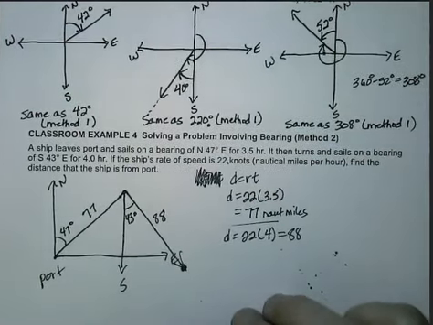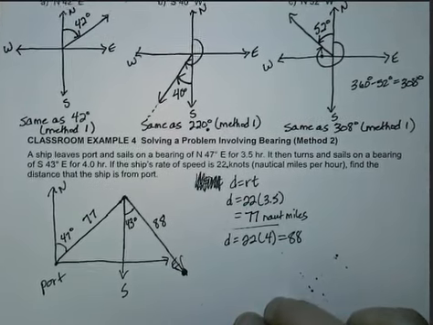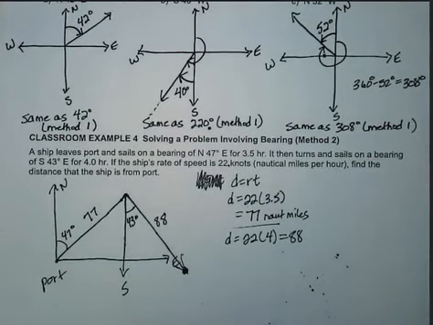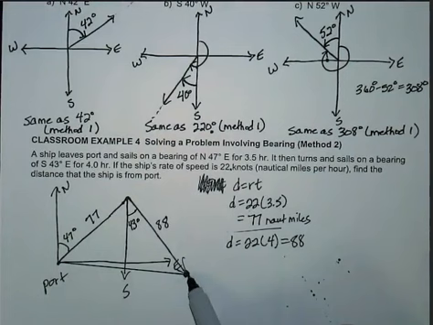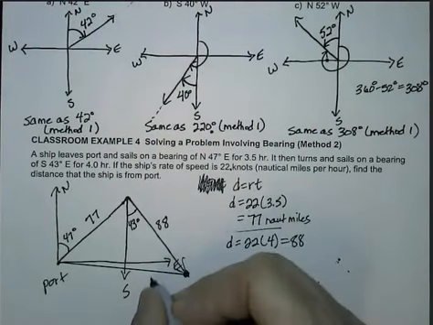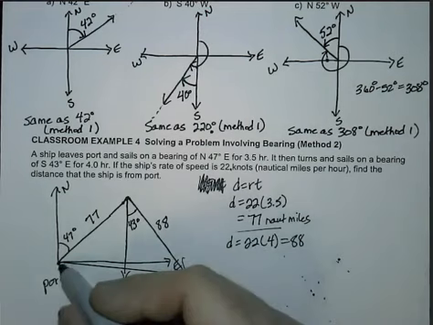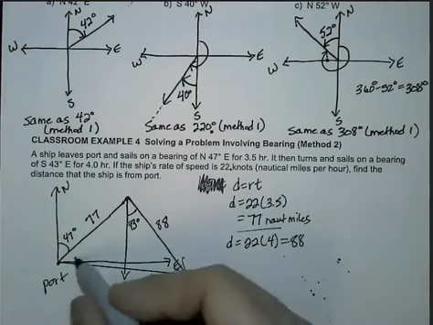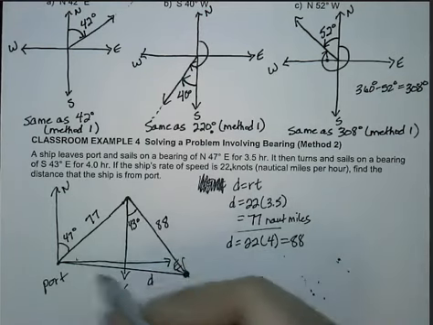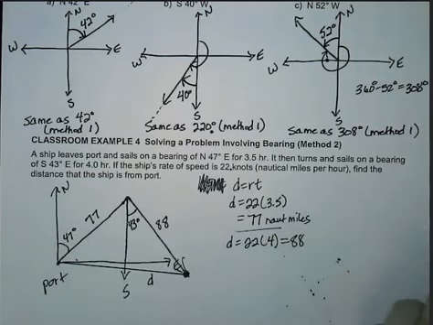Now I want to draw in a line that goes from the port to where the ship is now. This distance down here is actually the distance I'm interested in. Let's call this one D. So that's all the way from here to here. It's not the horizontal, but it's this line that's going a little bit below the horizontal.